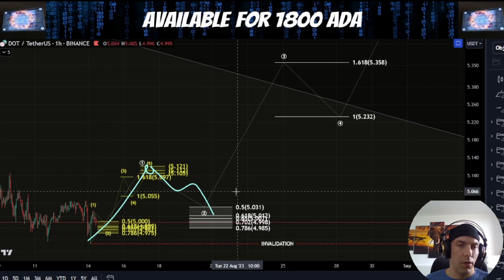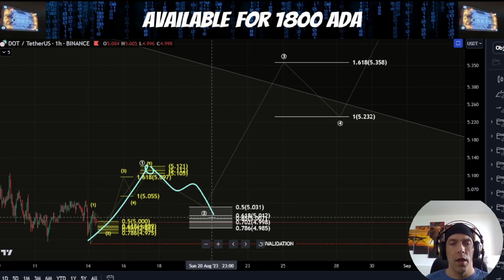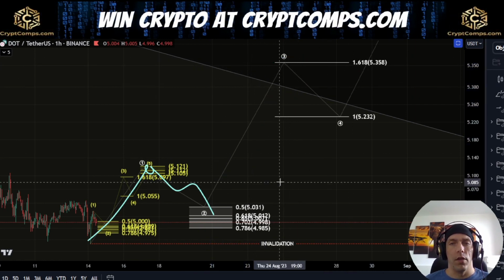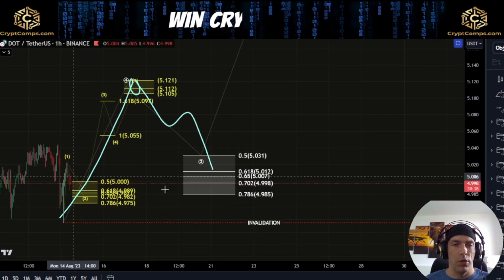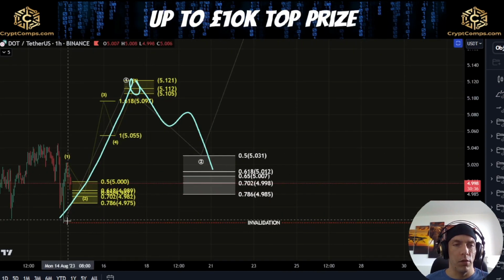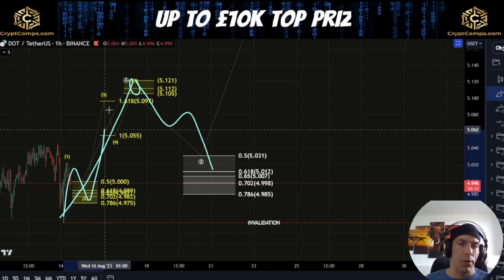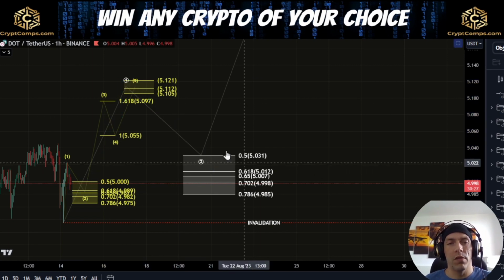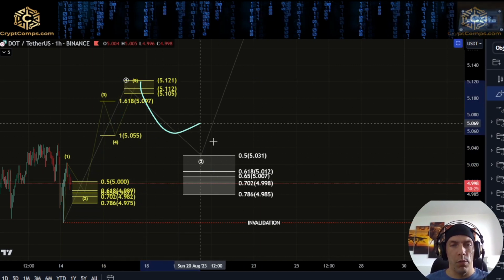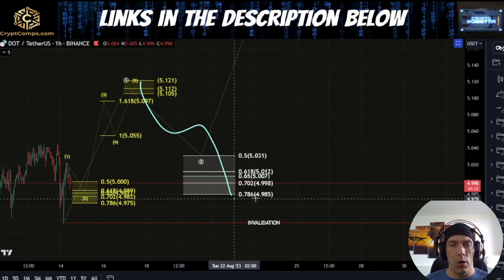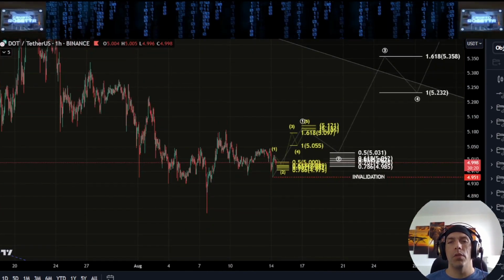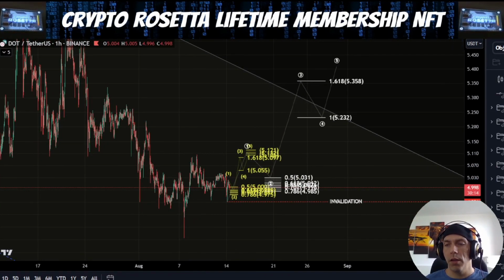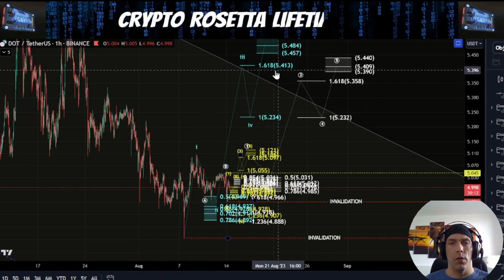So if we do see this, what we'd then be looking for is a move into this white box area, and then seeing price develop as a bigger 5-wave pattern up here towards this $5.35. So the key zone within this lower degree count, obviously what we first need to see is whether this low holds. We need to see whether we develop 5 waves up. If we develop 5 waves up, how we react after that point matters. Because if we do see a move back down in 3 waves towards this white target box area, and we hold this 4.98, then we could be looking for that possibility of that bigger break to the upside, where this becomes 1, 2, and then effectively this would push us up towards the zone of this $5.41.